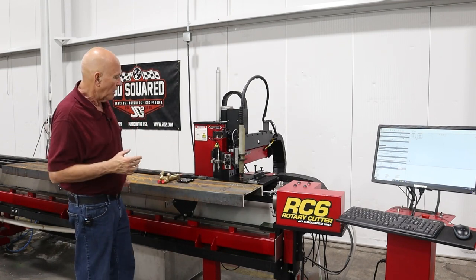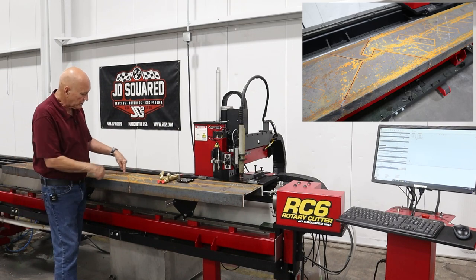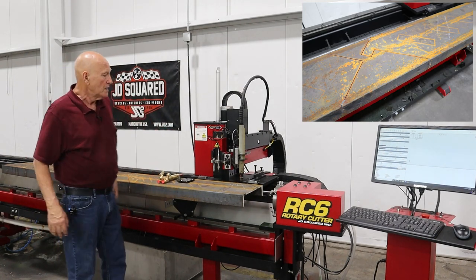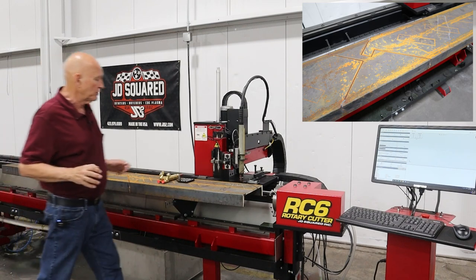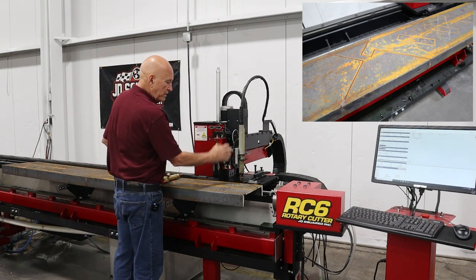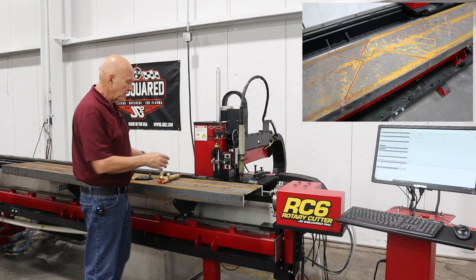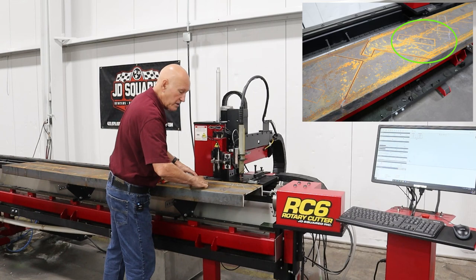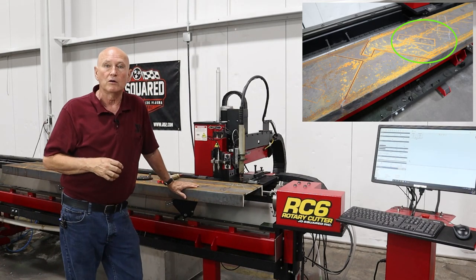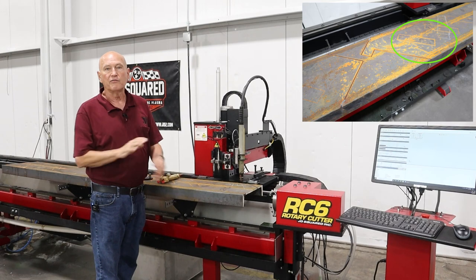When it cut — I'll put a picture in the corner so you can see — they cut in from the edge and cut across. Everything worked beautifully. However, on the flanges the plasma cutter can't cut through three inches. The torch is normally mounted on the front, and we lose that distance from the torch to the scriber. They didn't have a problem because they were scribing diagonal squares right here — that's where they're going to weld whatever they're placing there. But it turned out that with the torch up front, we had a dead zone of about two and a half inches on the outside.